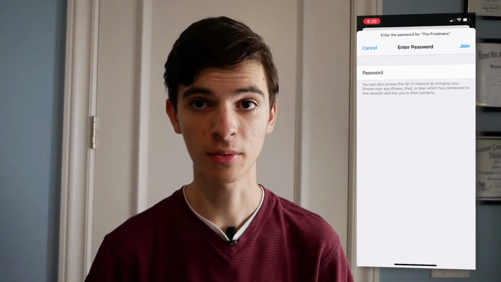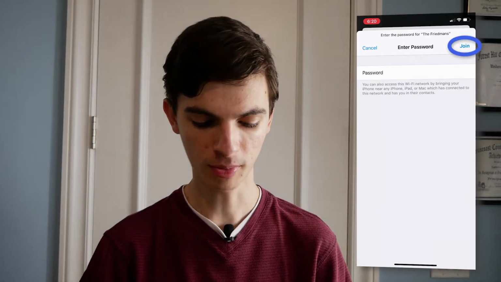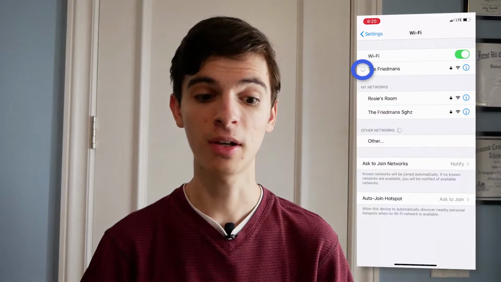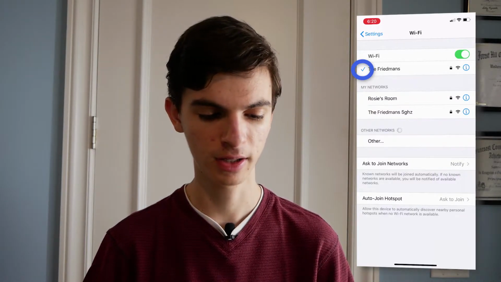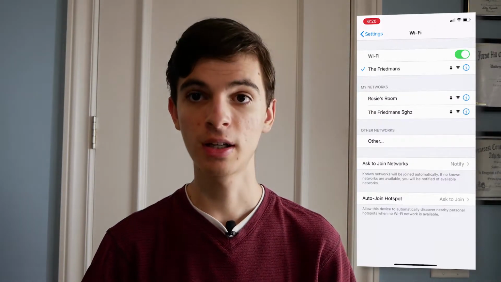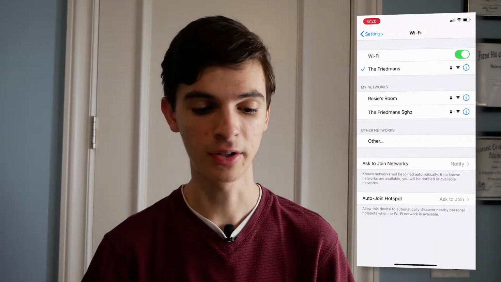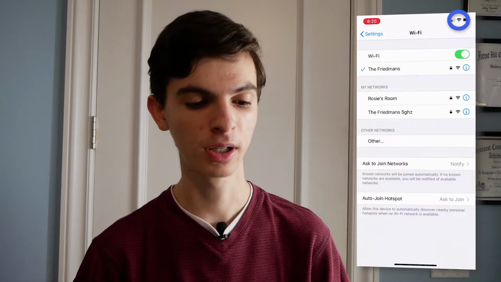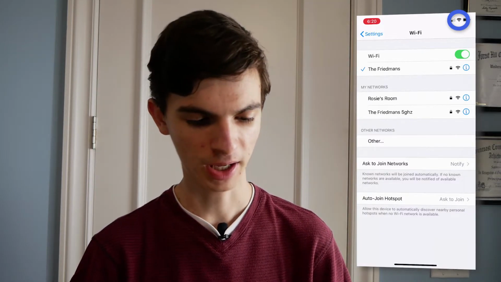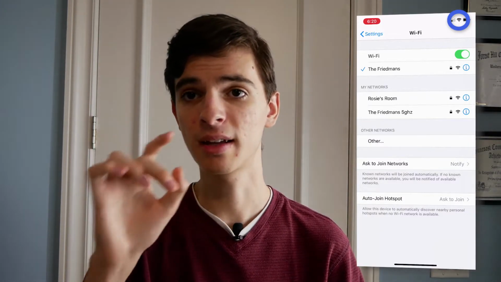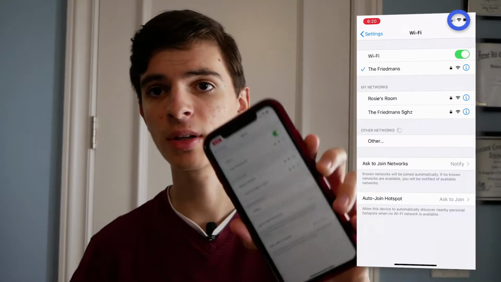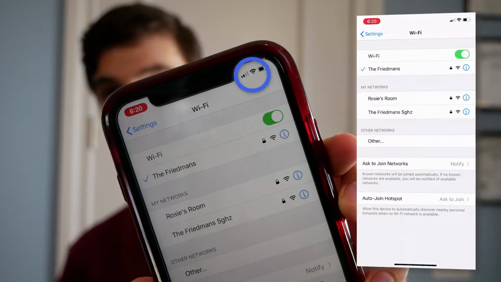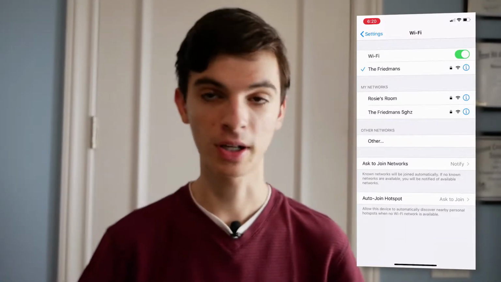Once you've entered the password, you'll just want to push the blue join button, like so. You'll see that little spinning circle as your iPhone connects to the internet, and then a blue check mark. Now you'll know that you're connected to Wi-Fi on your iPhone because you'll see this little icon in the upper right-hand corner. It's a little, I'm not sure the best way to describe it, like little bands almost in a cone shape. Let's see if we can focus on that. Yep, there it is up in the top corner. And now you're connected to Wi-Fi.